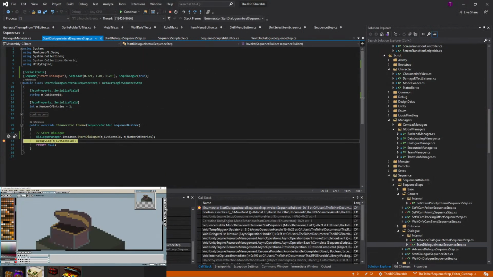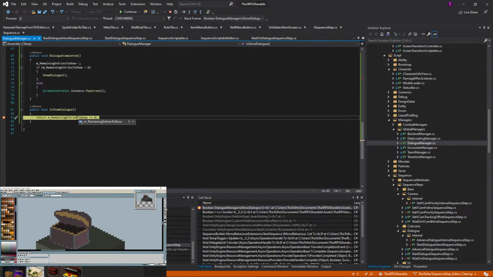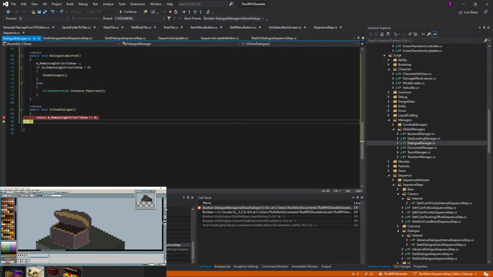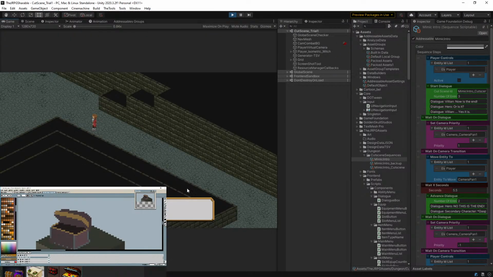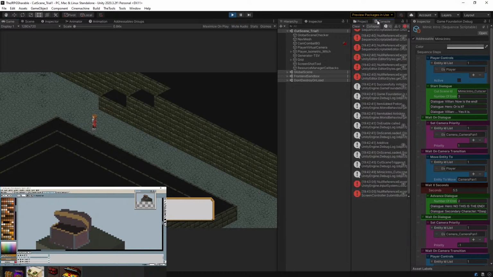Okay, we're getting here. We're getting there. Dialog is 3. Dialog is 3. Yeah, okay, we're stuck on the wait. Okay, so now we're stuck here where this dialog is being shown, now is the end. Now, if we hit enter, which is our submit key, something broke.